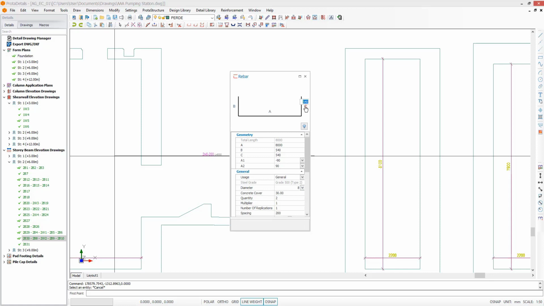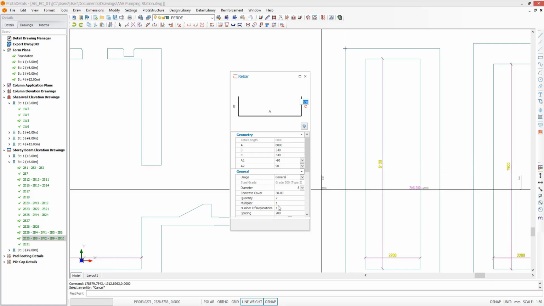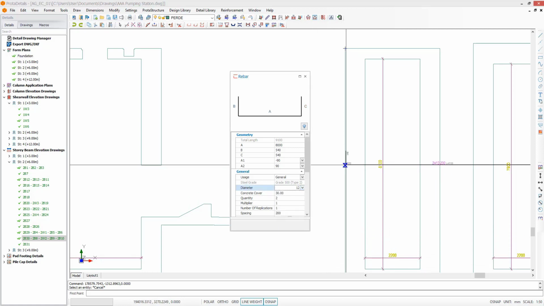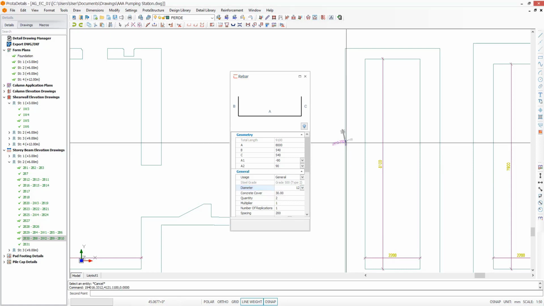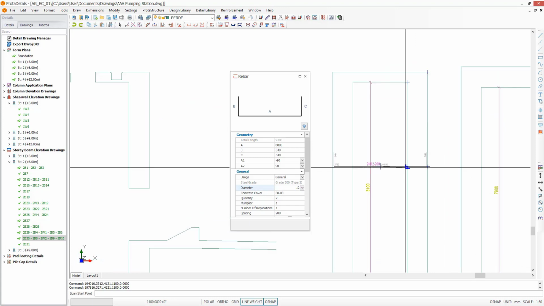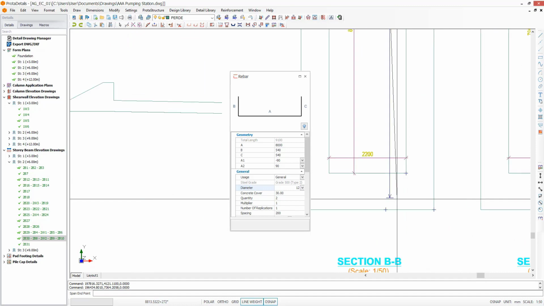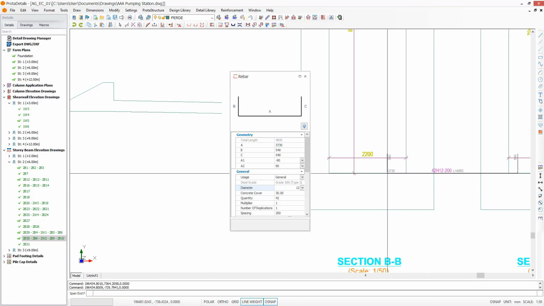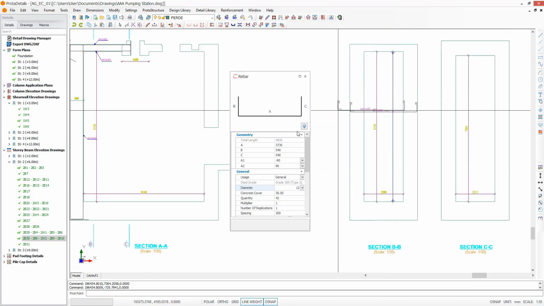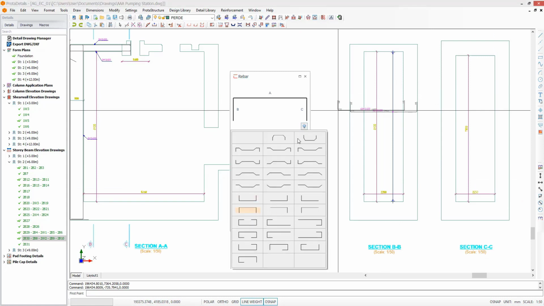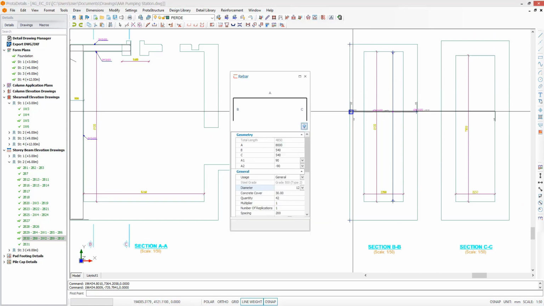and you can play with the parameters here, or you can insert it and select the parameters according to the geometry that you will insert it in, as I will do now. So I select the diameter here, and I will place this in between these lines, and maybe it will go here all the way down here. And I will do the same for the other side bar.